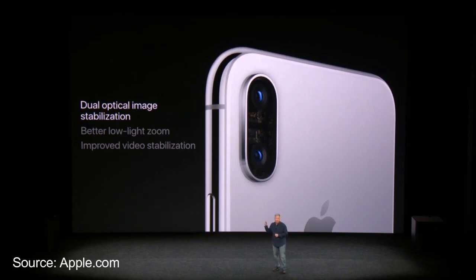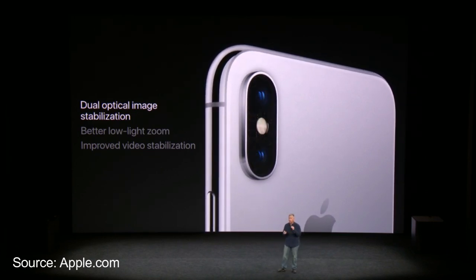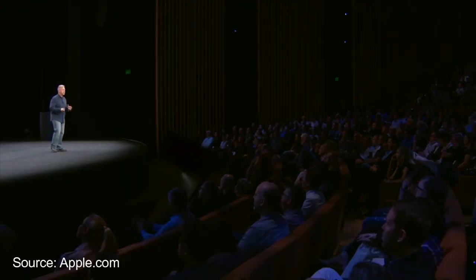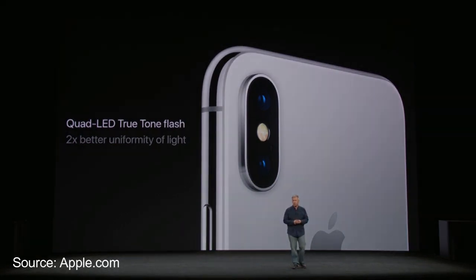But the big news on the camera on the iPhone 10 is that it has dual optical image stabilization. That means there's OIS on both the wide angle and the telephoto lens. That's a lot of magnets moving around in a very small space, but it helps with compensating for handshake and to take better photos and videos in low light. There's also a better quad LED two-tone flash that has twice the uniformity of light on our subjects.